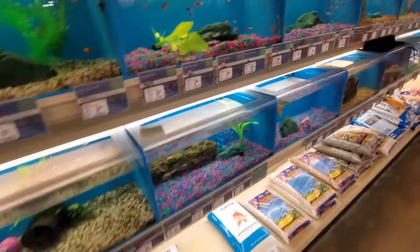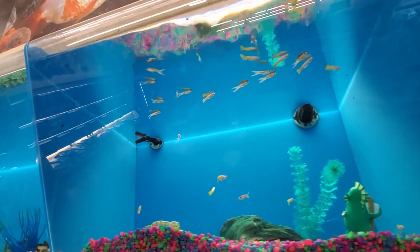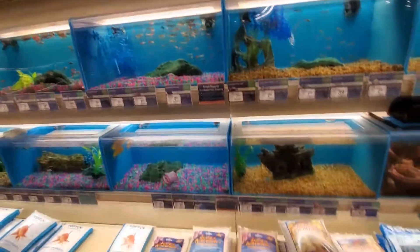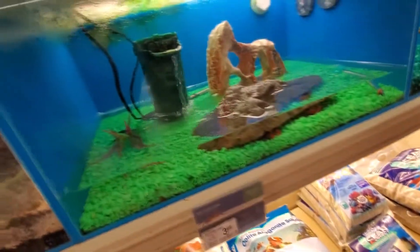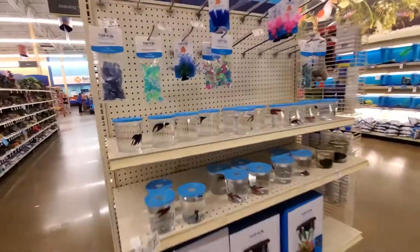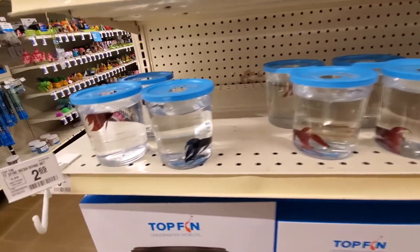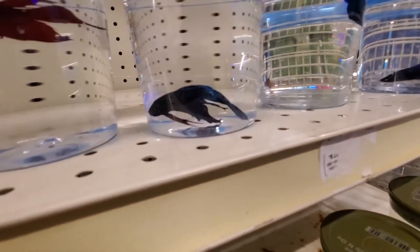Oh my god. These are all tiny here. It's got to be like feeding time in here, because they're all around the top — unless they just do that when they see somebody come up because they think they're getting food. I don't know. Oh wait, we got the little betta fish over here. These are like the fighting fish. Kind of sad to see them in little cups like these. They're not even moving. I mean, are they even alive? Look at this one — he's not floating, but he's like, get out of my face.